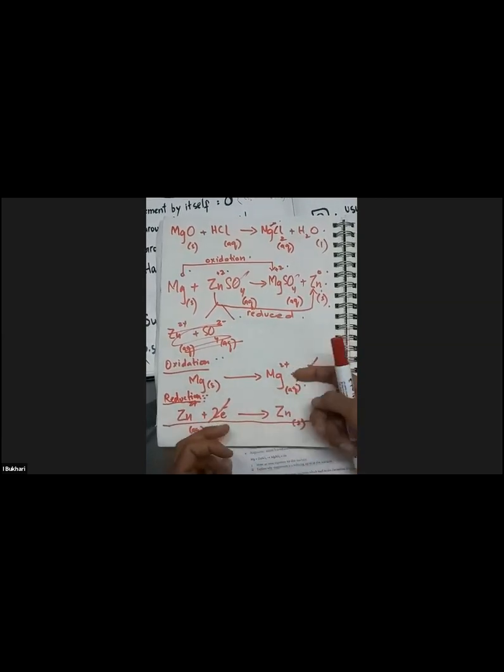So this is reduction, and the number of electrons, by the way, in both should be the same. Why? Because whatever electrons it is giving, that is what it is accepting. You cannot have magnesium giving 2 electrons and this accepting only 1, or this giving 1 and this accepting 2. Both numbers have to be equal. If they are not equal, you have to balance the equations to get the number of electrons the same. Whatever the reducing agent is giving, the oxidizing agent should be accepting that many, right?